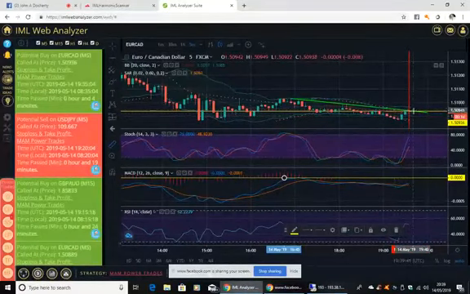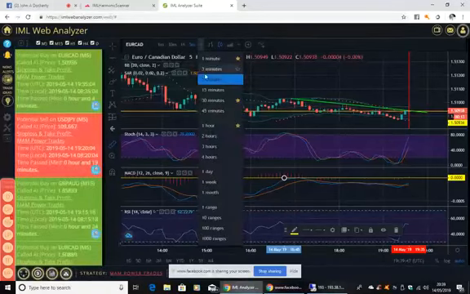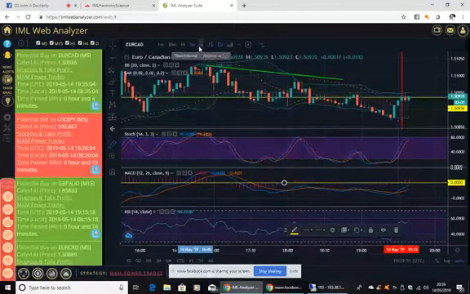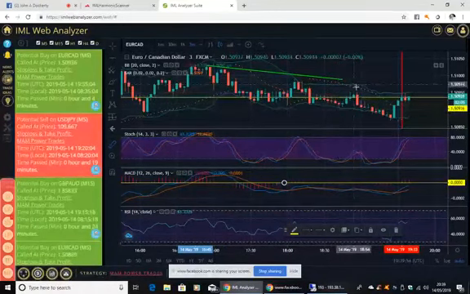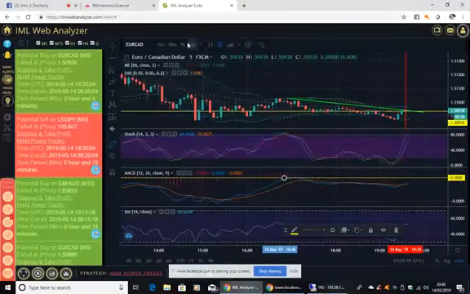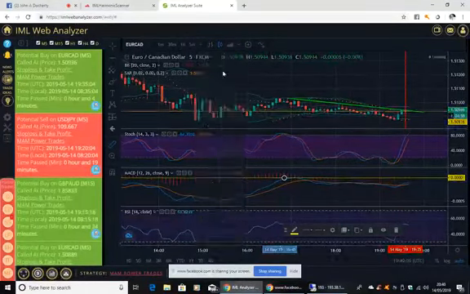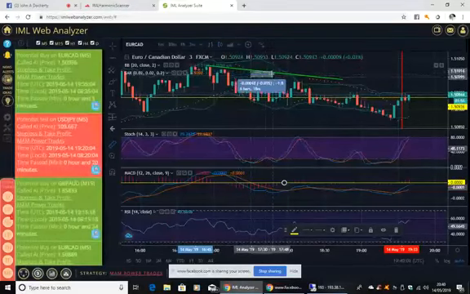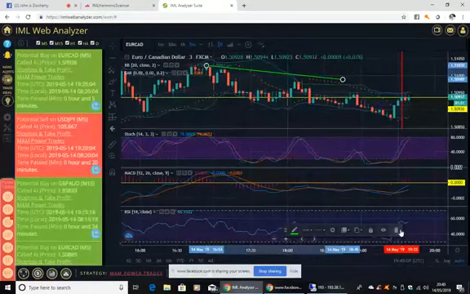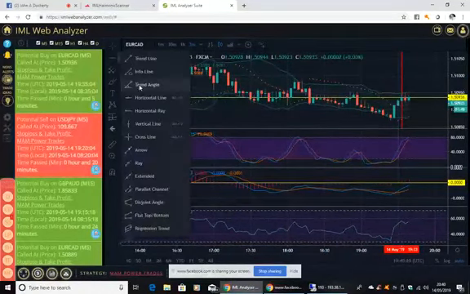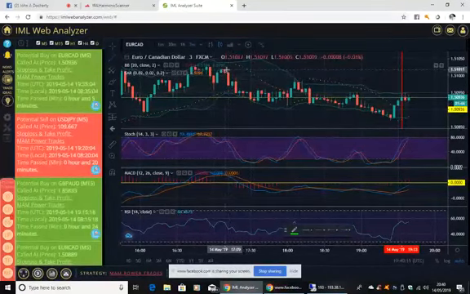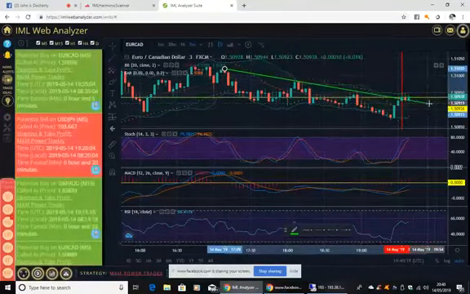If this candle was to break, let's go down a time frame. That's 3 minutes. Go on to 5 minutes. Right, go down to 3 minutes, and then we'll draw the trend line, so we can get in a little bit earlier. Right, get rid of that. Get the trend line. So again, we'll go from there. Try and get the signal a bit earlier.